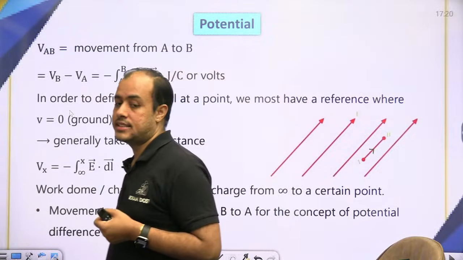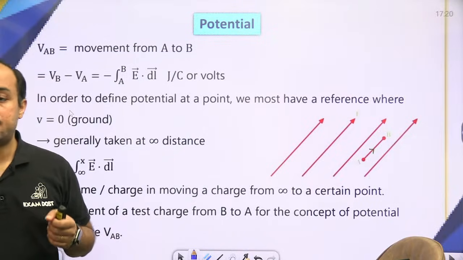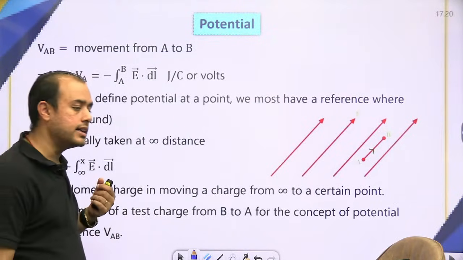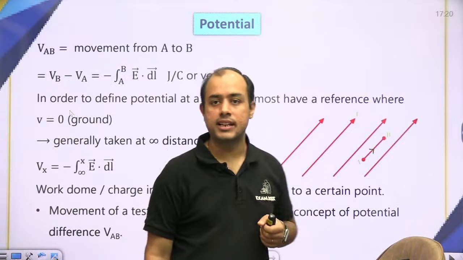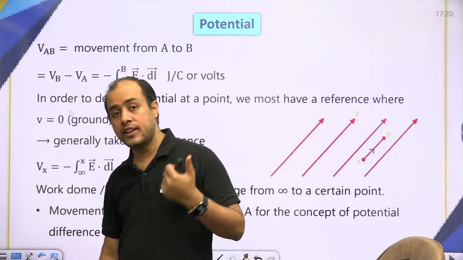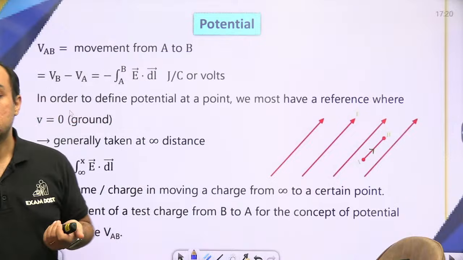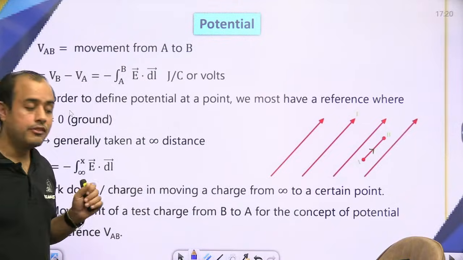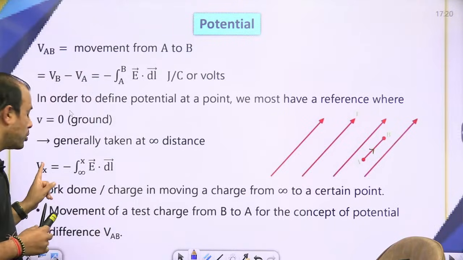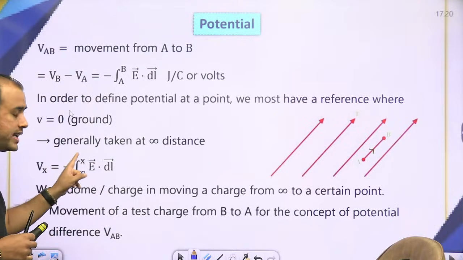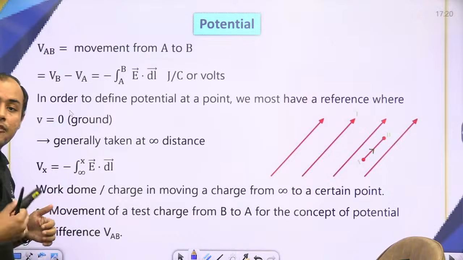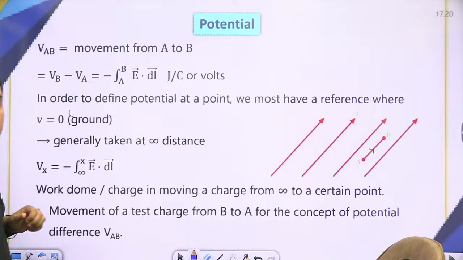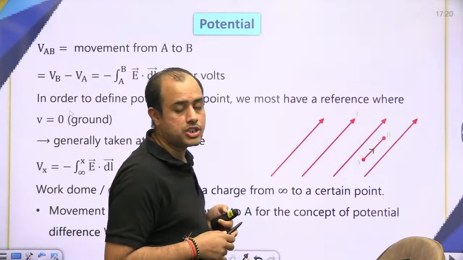जब आप किसी चार्ज को लेकर के आओगे इन्फिनिटी से किसी एक पॉइंट पे, तो जो पोटेंशियल डिफरेंस होगा ना, वही आपका पोटेंशियल कहलाएगा। क्योंकि इन्फिनिटी पे पोटेंशियल जीरो है, तो जीरो के रेस्पेक्ट में जब डिफरेंस लोगे तो Vx ही आएगा। But I mean to say the potential difference will be written as Vx minus V infinity. Now V infinity is zero, so it is Vx. So how do you define the potential?